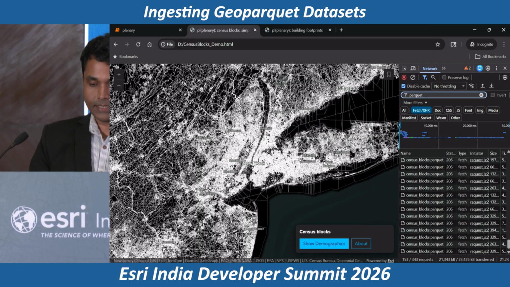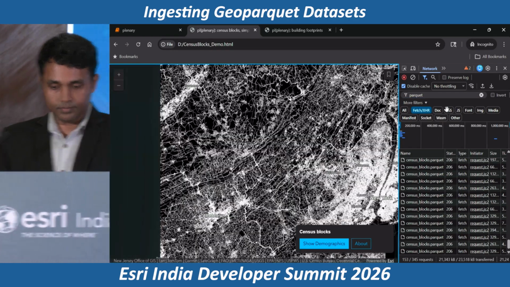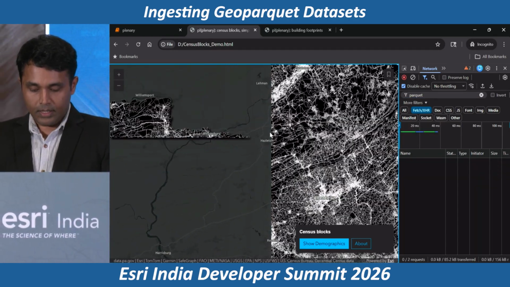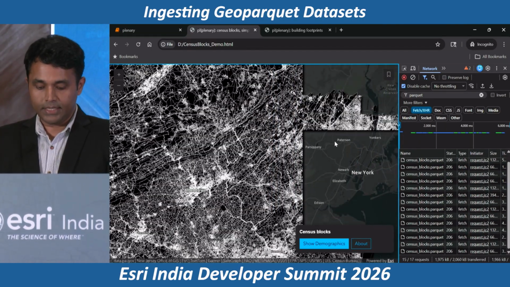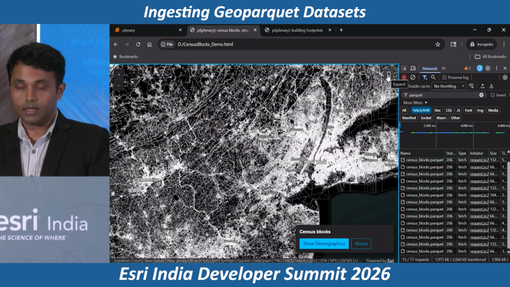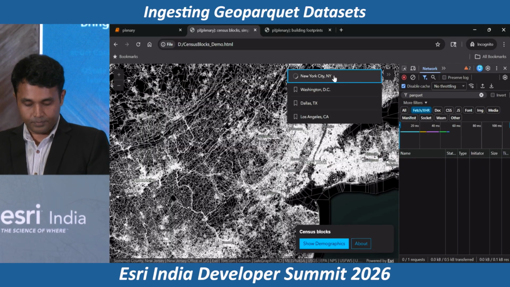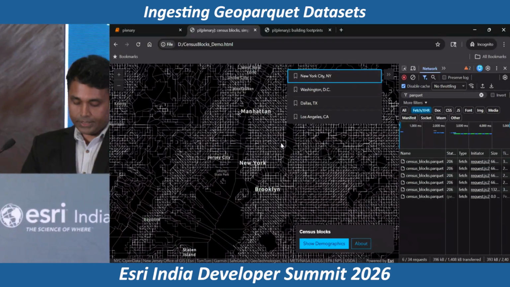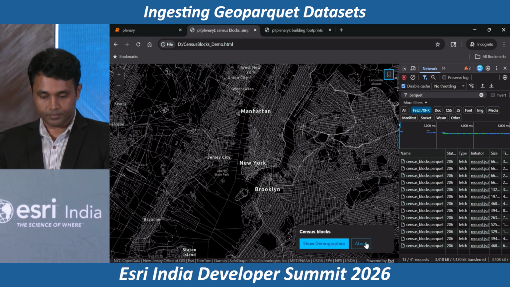Using the JavaScript Maps SDK, we create a Parquet layer and point straight to this file stored in the Azure bucket. As we pan and zoom, the app doesn't load everything. Instead, it streams only the data that's needed for the current view, thanks to a Rust and WebAssembly-based engine. Zoom in, and you get higher resolution geometries. Zoom out, and it stays lightweight.